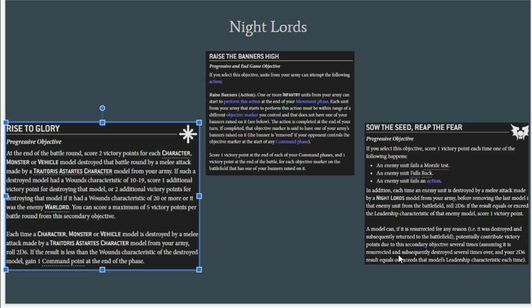And then Rise to the Glory. At the end of the battle round, you get 2 points for each character, monster, or vehicle that was destroyed by a melee attack. Based on wounds, you score an additional one, or two additional if it had wounds of 20 or more. So if it's 10 to 19, you get 3 points. If it's 20 or more, you get 4 points is how that's going to break down. But you can only score 5 points per battle round from it. And then each time a character, monster, or vehicle is destroyed by a melee attack, roll 2d6, and if it's less than the wounds characteristic of that model, you gain a command point in addition.